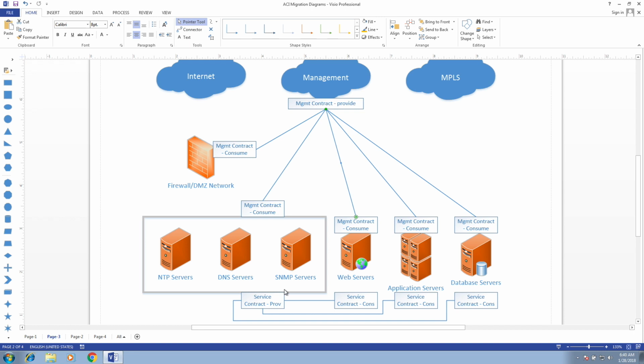I don't want to beat a dead horse, but in the end, the only point I'm trying to make is be cognizant of the contracts that you create and try to keep them as few as possible. While we talk about contracts, let us also talk about VRFs. As all of us know, every VRF is its own layer 3 domain. So wherever we have layer 3 boundaries in our network, we should create a VRF in ACI.